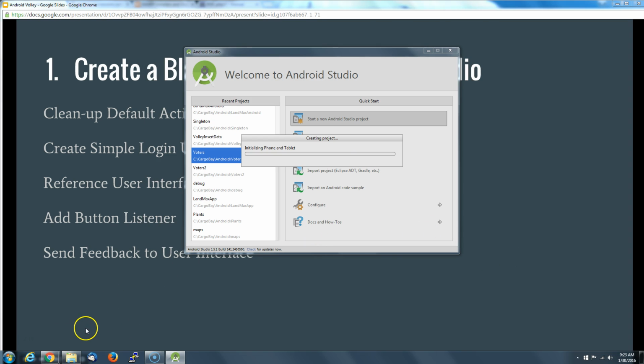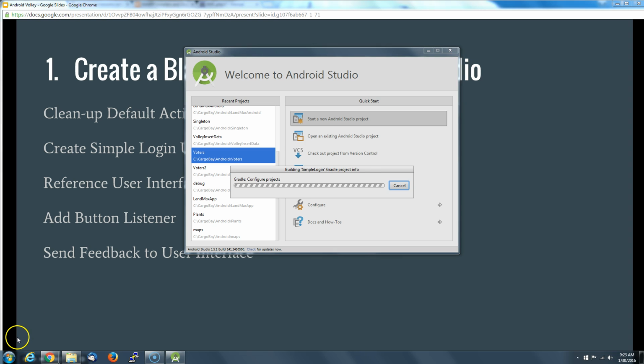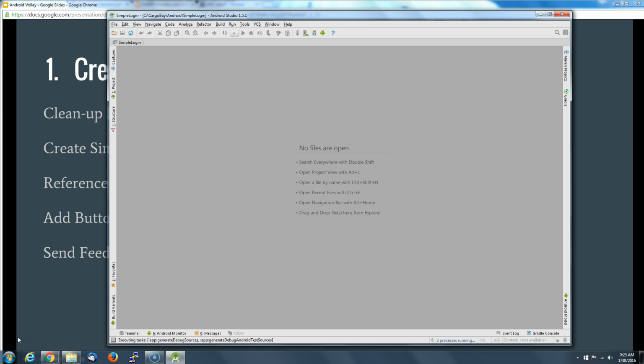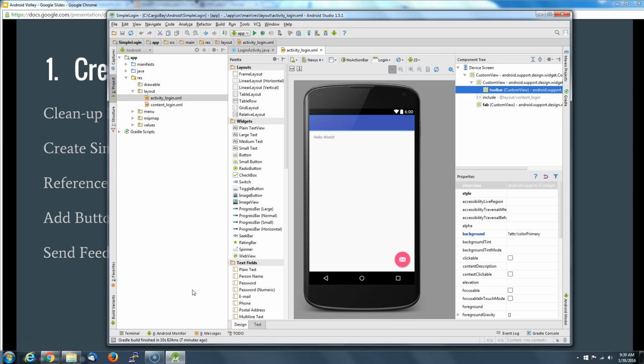All right, so I'm going to wait. I'm going to pause the video and come back when Android Studio gets this all built and ready to go. All right, we're back. While we did that wait, maybe you got some coffee, checked your lotto tickets, whatever. But okay, with Android Studio fired up, here it is in its blank activity.